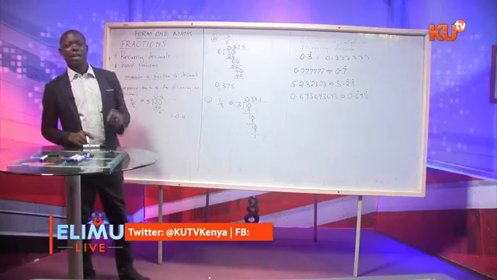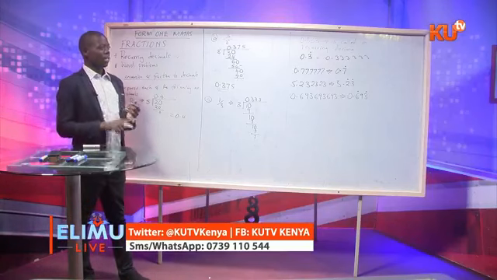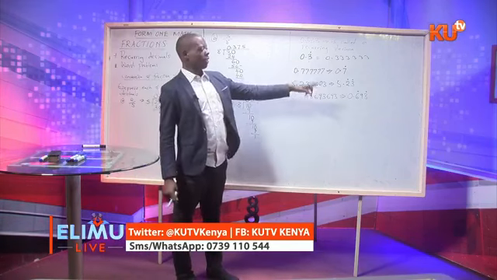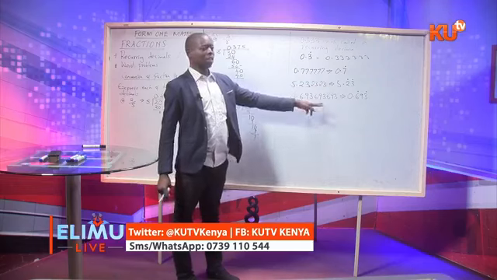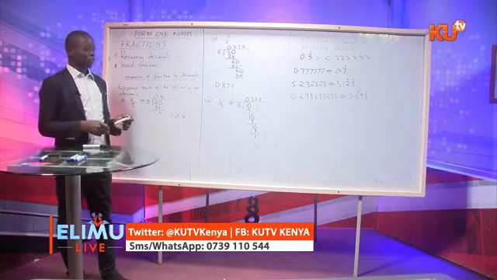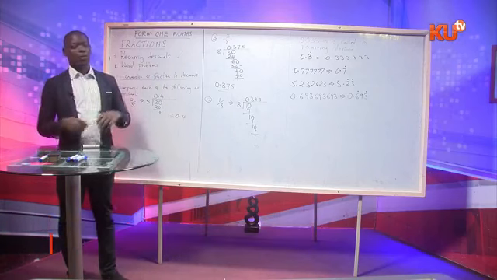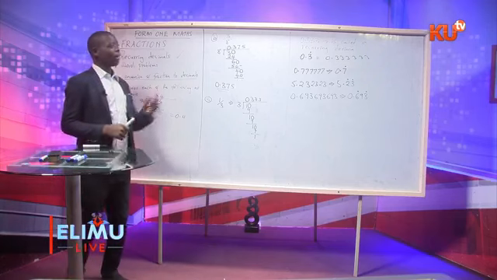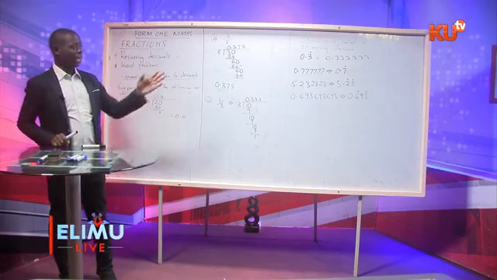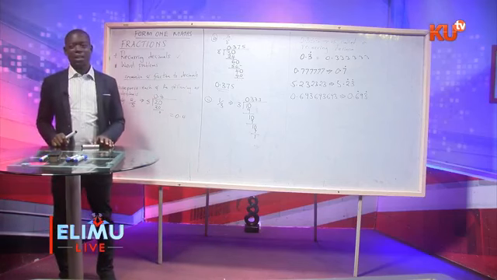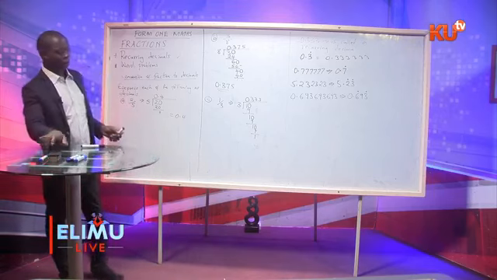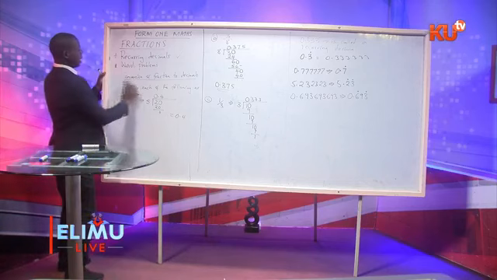Therefore, students, recurring decimals exist in three ways. One, we have a case where there is 1 digit recurring, there are 2 digits recurring, or there are 3 digits recurring. Other cases for 4 digits recurring exist, but we don't look at them in Form 1 mathematics. So when you concentrate on recurring decimals, only focus on 1 digit recurring, 2 digits recurring, and 3 digits recurring. And that is how we represent recurring decimals, by putting a dot on top of the digit that is recurring, or on top of the digits that are recurring.